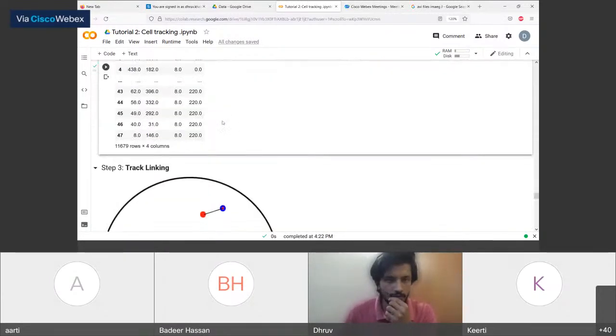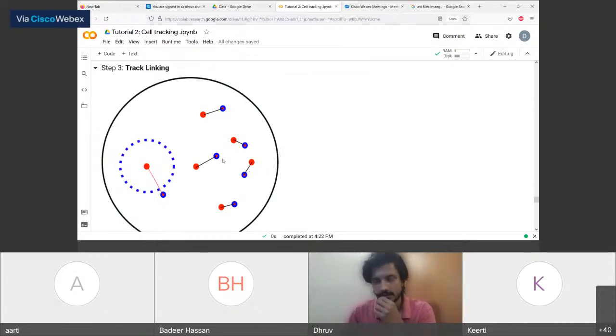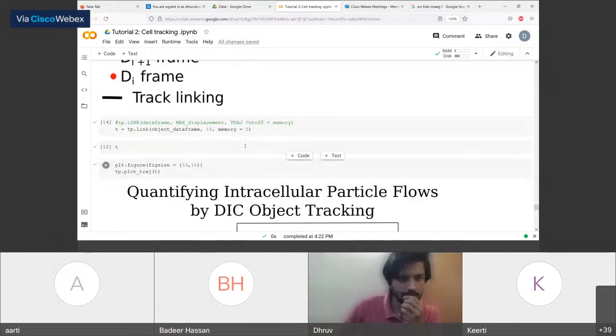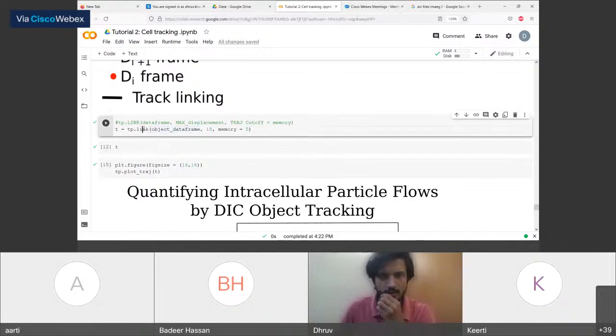What I'm going to do again is link these detections throughout the frames. I did what Badhi did earlier: I'm going to use the TrackPy package for linking. You can code your own tracking algorithm, but that is outside the scope. We have done that in MATLAB, but in Python, I don't think we need to. So I'm going to call this very powerful function tp.link. tp is my module, the TrackPy module, and I'm going to link all the detections in this data frame.